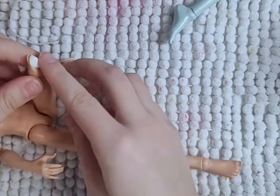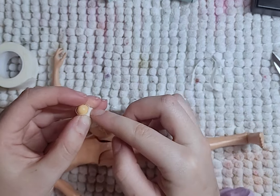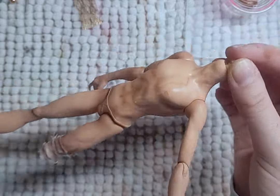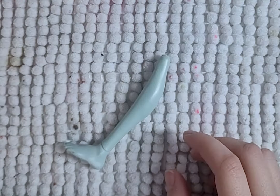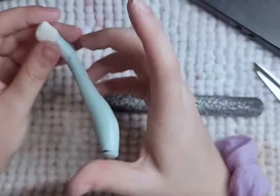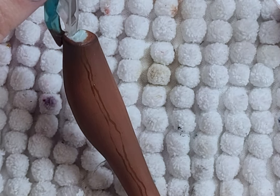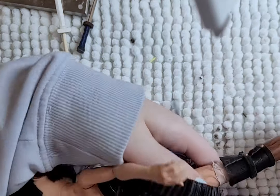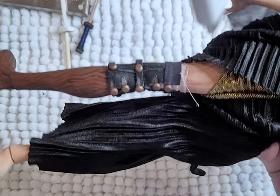Time to give this guy a leg — a wooden leg. First, I add epoxy sculpt to his leg to make it like a stump. Then I wrap it with tattered white fabric and blush it so it looks a little worn and dirty. I also blush up his body and add scars to his body and his hands. For his wooden leg, I use a leg that fell off another doll — I plug the holes with epoxy and cover his toes to make a smooth surface. I then paint it brown, add some blush, and paint the wooden lines. To attach it to his remaining leg half, I use leather to make a band that goes over the leg stump. I'm a perfectionist, so everything has to look nice even though it's not going to be seen.